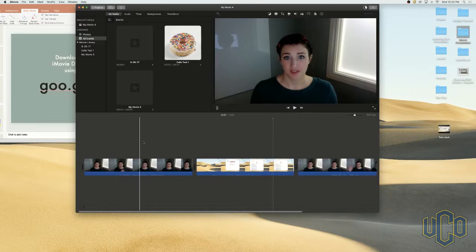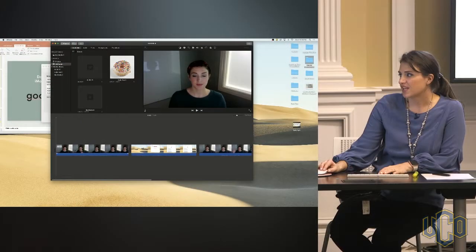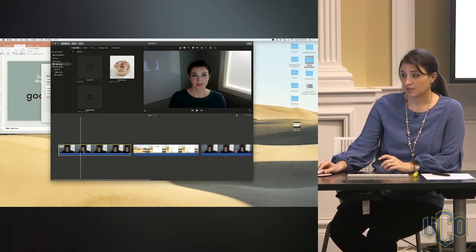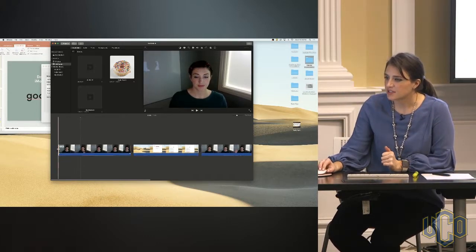But yeah, all right, so the first thing we want to do is trim the beginning and the end, or trim those dead spots. So I went through, and let's see if it plays for you guys. I have that pause in the beginning and the end, and all you need to do is select it, make sure you have the right one selected, and that yellow bar will pop up, and click and drag to where you want to go.